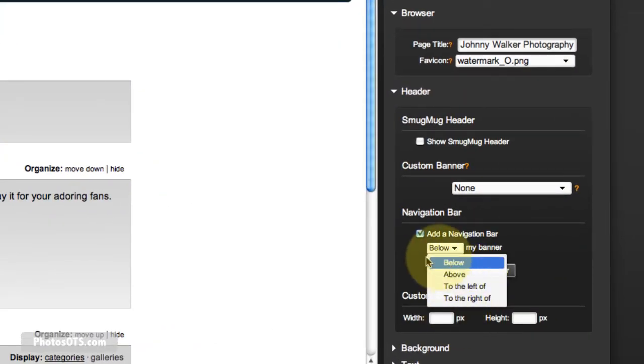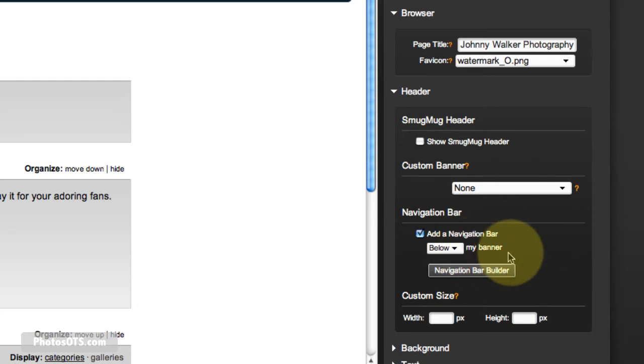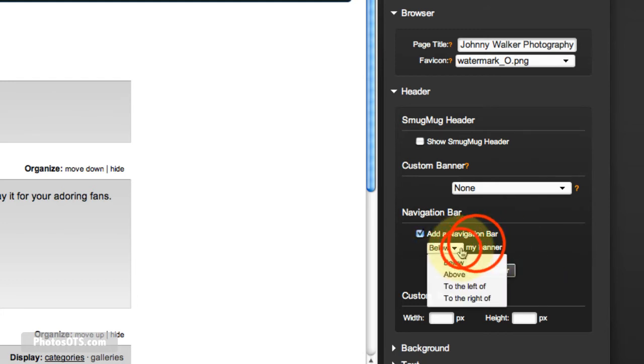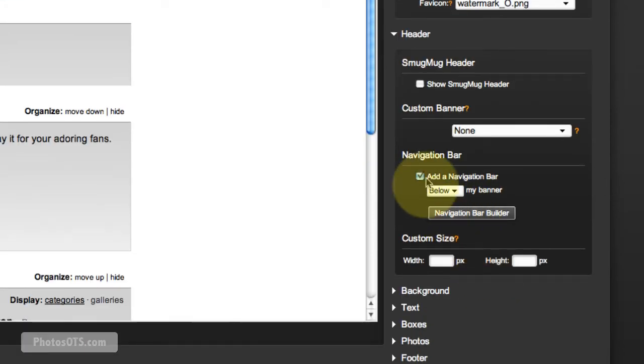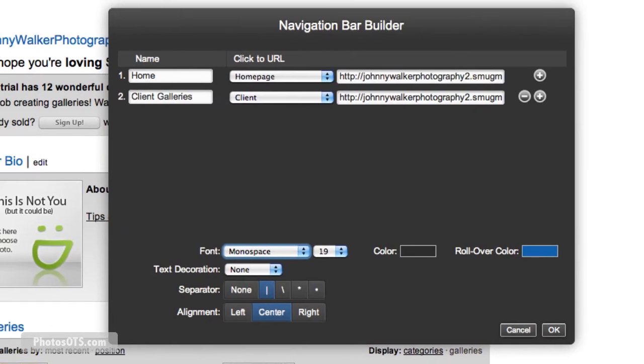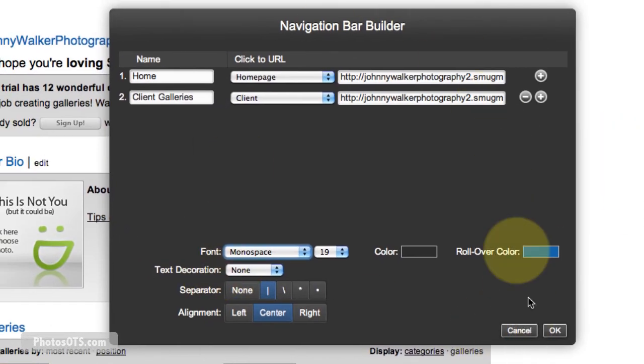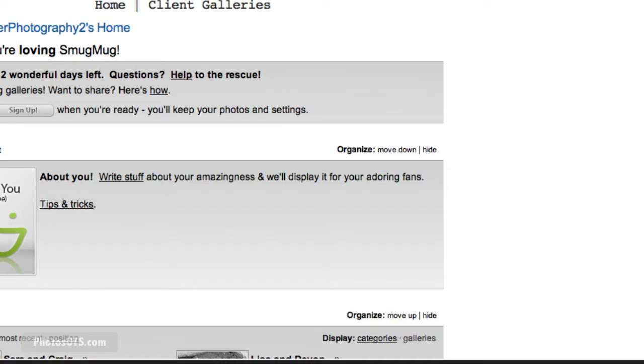And for some reason, this selection, oh, there we go. That's all I had to do. So, sorry about that. I had that covering over. All I had to do was click the button and it would have disappeared. So if I want to make any changes in my navigation bar, I would just click that and make my changes and cancel or okay. So I'm going to come back and add a couple of links later on once we do a couple more steps in our tutorial.